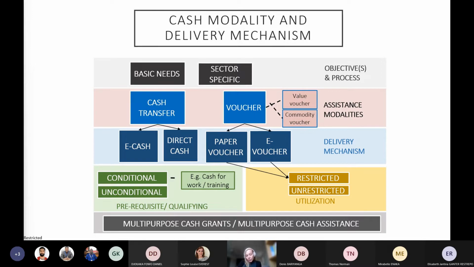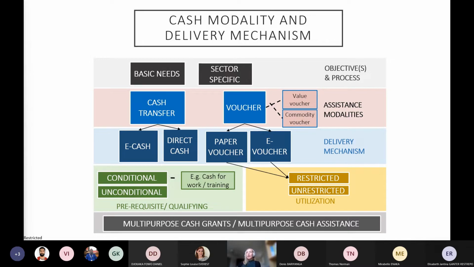And then, as I said, multi-purpose cash grants or cash assistance is really a key priority. So we see that more and more, and it means that we are trying to cover more than just the basic needs. We are ensuring that all those other needs, that can be met either through whatever is available in the markets or whatever services might be available and come at a cost for people, are factored into the cash assistance that we give people.